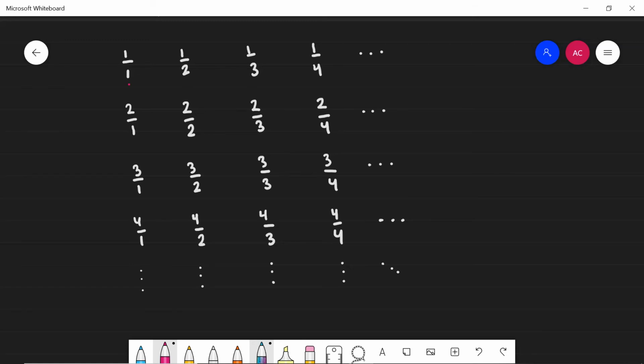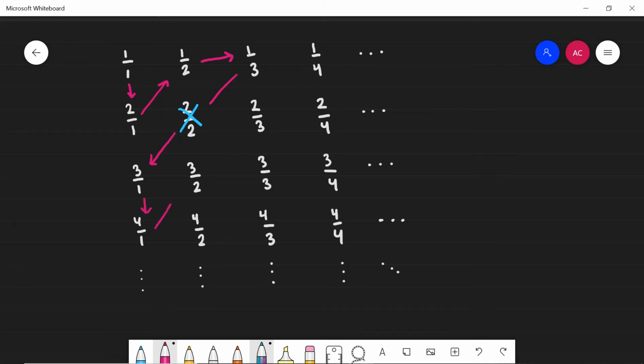I jump to 2 over 1. Then I go to 1/2. Then I go to 1/3. And then in this pattern, I would go to 2 over 2. However, 2 over 2 is really 1 over 1, and it's already on my list. So I skip 2 over 2, and I go directly to 3 over 1. I'm literally just skipping 2 over 2 because it's already on my list. I don't need that. So I skip from 1/3 all the way to 3 over 1. And then I go down following this pattern to 4 over 1.